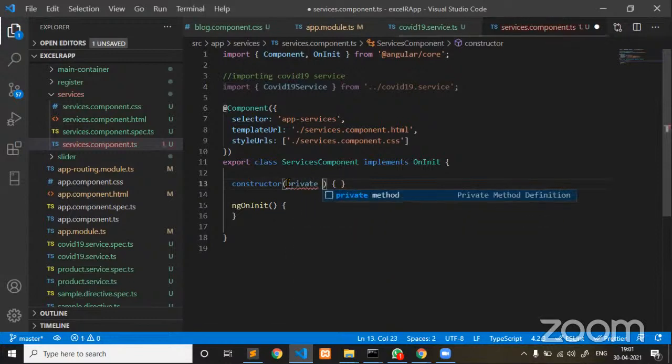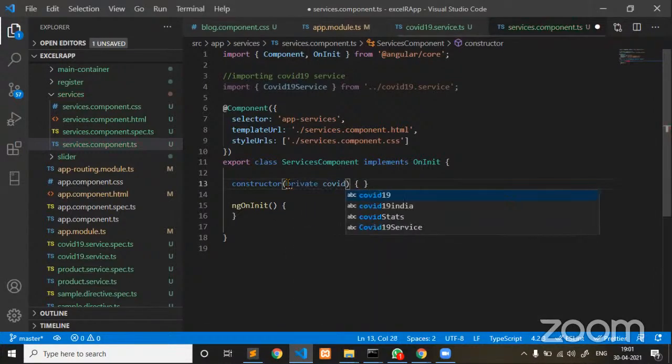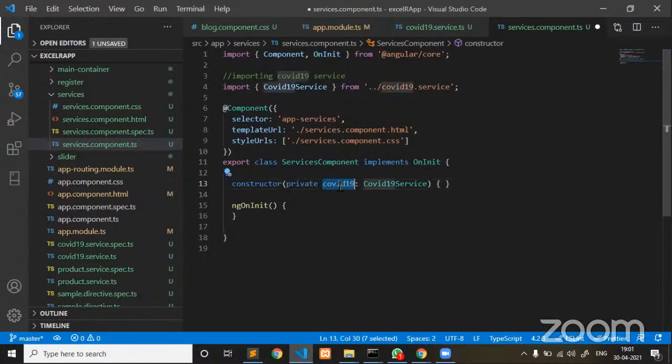Because see, I'm giving COVID-19 as my local object, and for this I'm giving a custom data type, the service, as a data type after the colon. If the service class file is given as the type, then COVID-19 will turn into an instance of the COVID-19 service. By using that instance, I'll be able to access all the properties and members of my COVID-19 service file. This is what dependency injection helps us with.